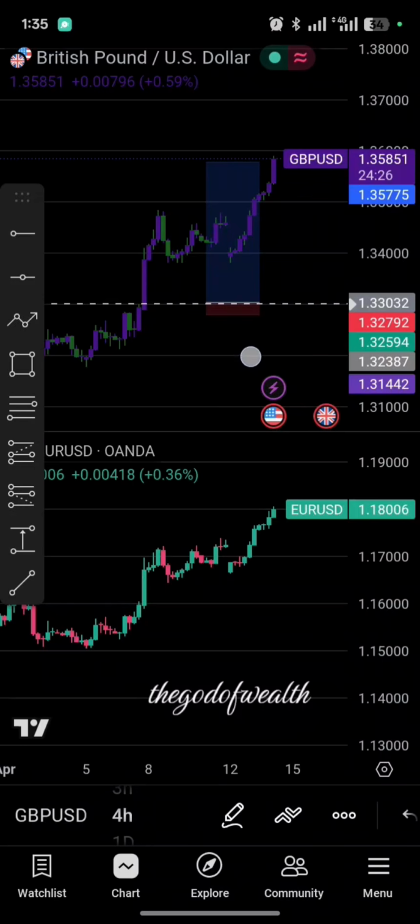Now, most of you have probably heard supply and demand and support and resistance, and you think it's the same thing. No, it isn't. Two very different things, and they are two very different structures. Let's start with supply and demand. Supply and demand structure is what you mainly get when people are trying to teach you how to trade or how to use Fibonacci and the rest.